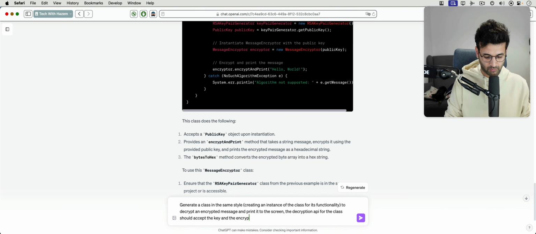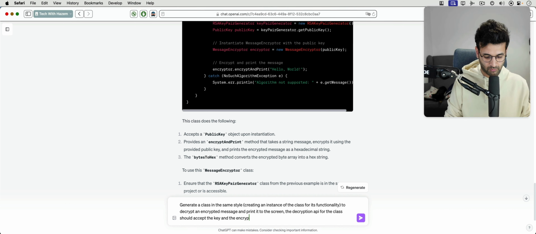So what I would like to do is go back to ChatGPT and ask it if it can connect the three classes that it had generated for us together. The classes being the decryptor, the encryptor, and the key pair generator.